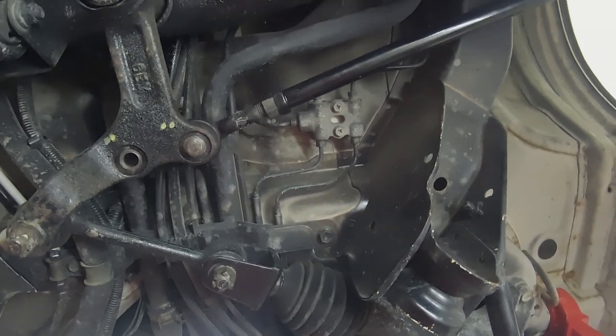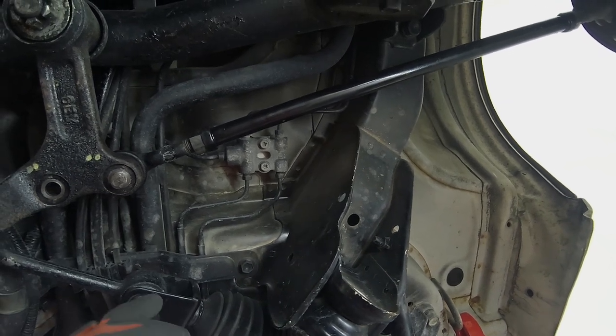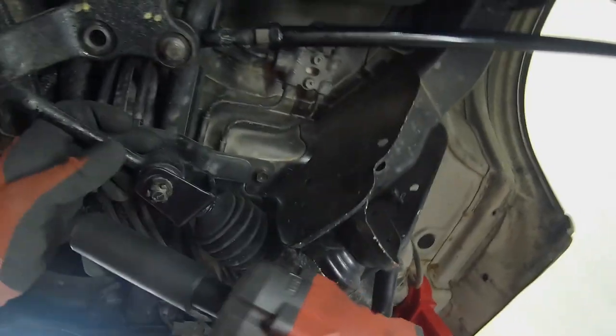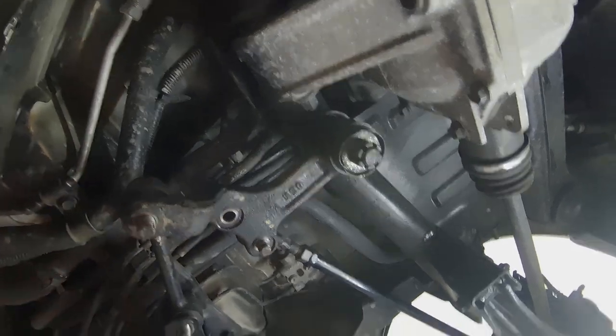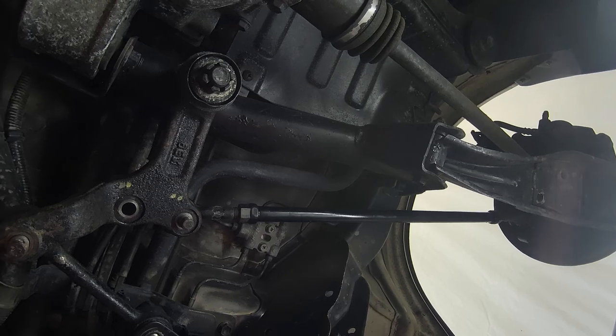A couple of threads that I read was putting a steering dampener to dampen the steering wheel from shaking. Some people were just getting steering wheel issues. But again, you're just masking the problem at hand. Like I was saying earlier, if you can and you're willing to do it, compared to a full-size truck, this thing is a piece of cake to work on as far as the mechanical issues down here.